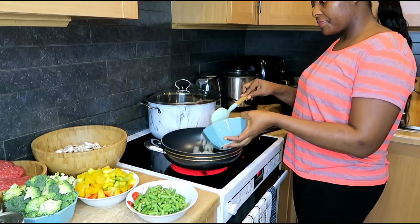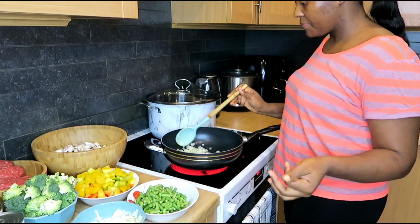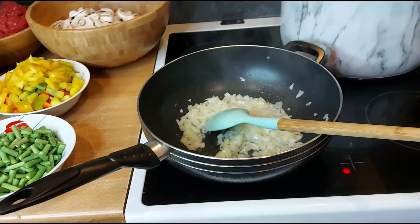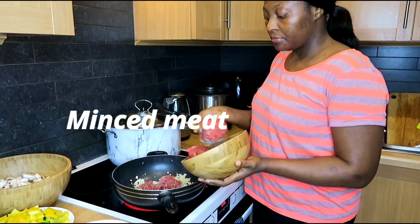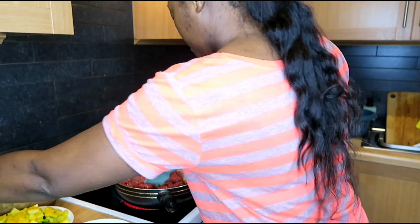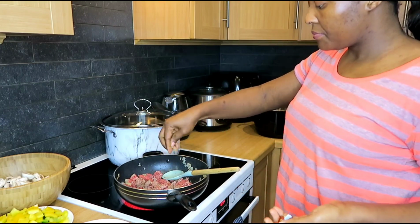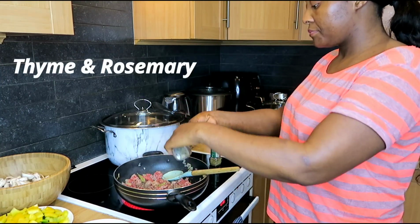Starting with my minced meat, and I'll start by adding chopped onions into the pan. So this is my meat bouillon, so you can add any spices of your choice. I'm going to add half of it to the meat and half of it to the sauce. Also adding bay leaves and some thyme and rosemary.